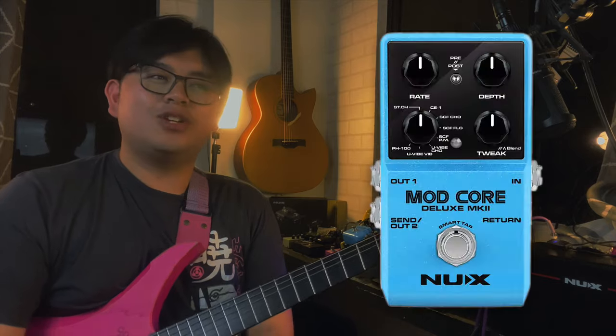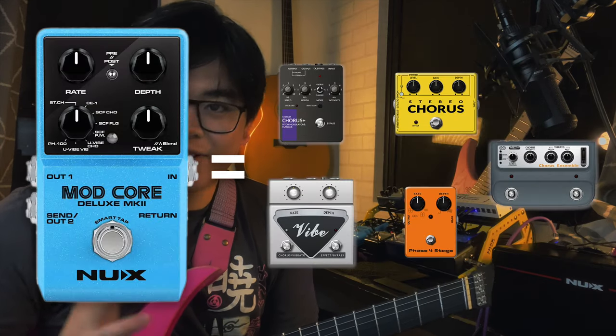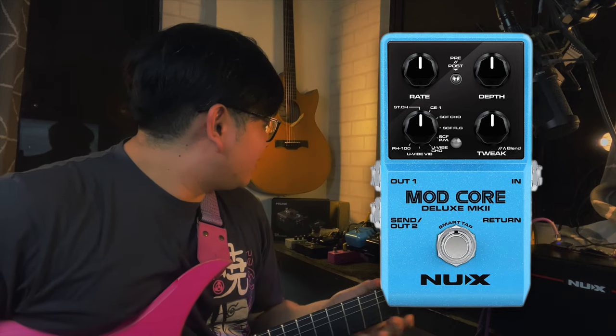Next up is the NUX Mod Core Deluxe MK2. It's a multi-modulation pedal that has 8 different types of modulations. The cool thing about this pedal, it has an onboard effects loop.